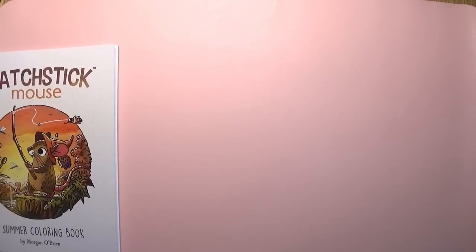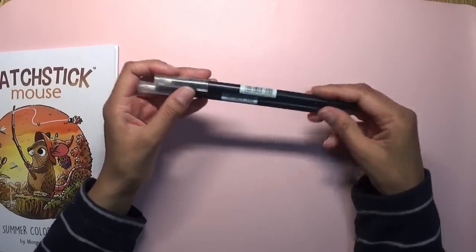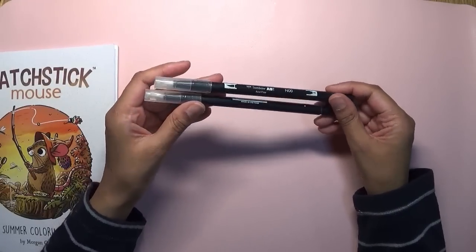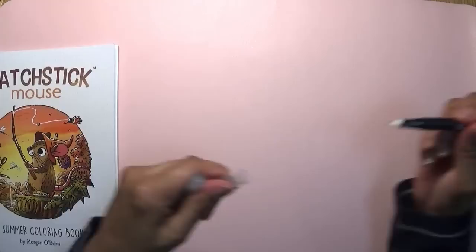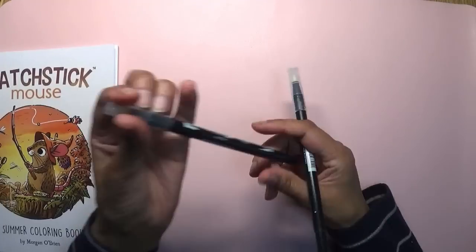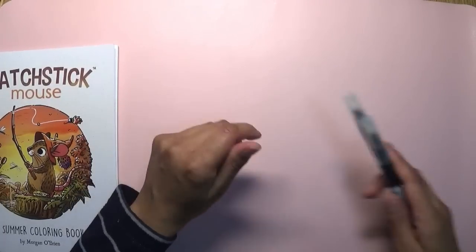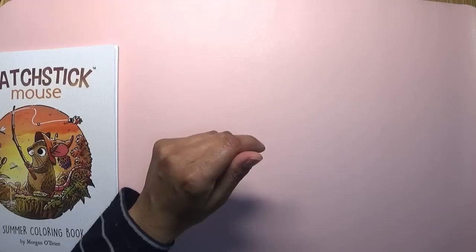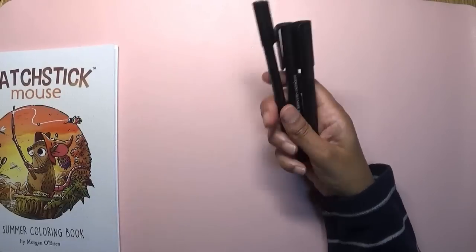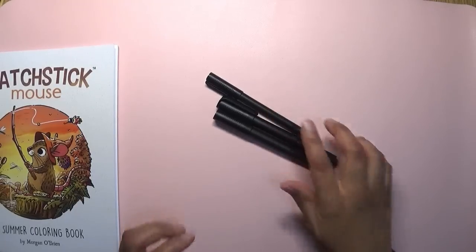I've also got some blenders. I've got a couple of Tombow blenders here. There's one which I have used and I think it might be a little bit dry, but actually it does feel wet to the touch. And I've got a new one as well, so we'll see how they fare. I have been testing them out and I think the Derwent blenders seem to work better with blending.